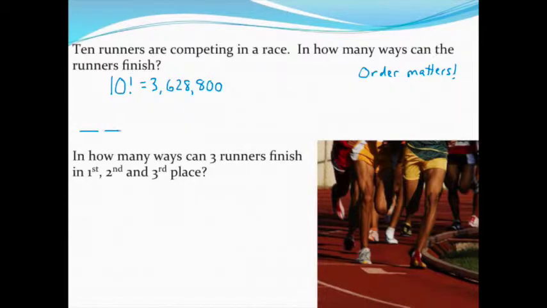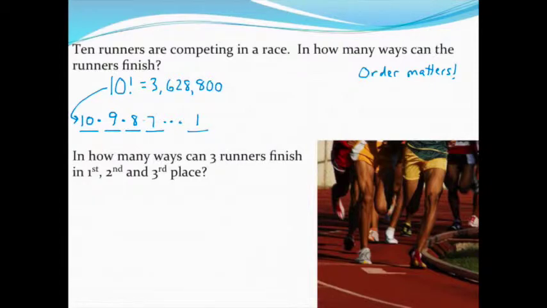I've got 10 different options. I'm not going to do the whole thing, but I've got 10 options, so I have 10 blank spaces. There are 10 different people that can finish first. Now, obviously, whoever finished first cannot also finish second, so I'm doing a non-repeating example. There are only 9 options for who can finish next, and then 8 options, and 7 options, and so on. Well, if you think about it, isn't that the same thing as 10 factorial? 10 factorial just means multiply all the integers from 10 down to 1. So I can think of this problem in either way.